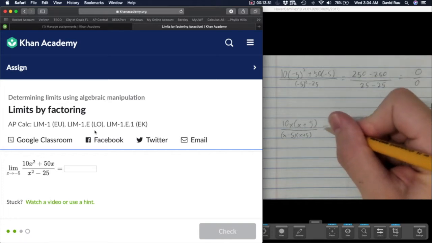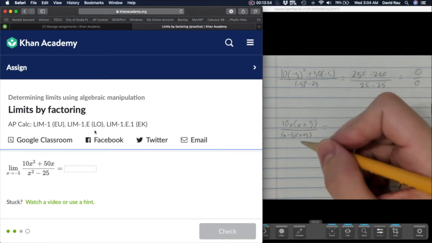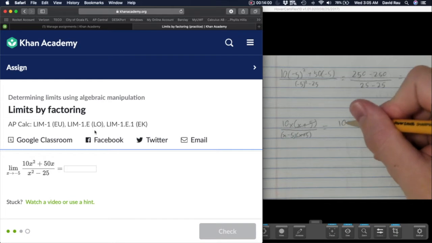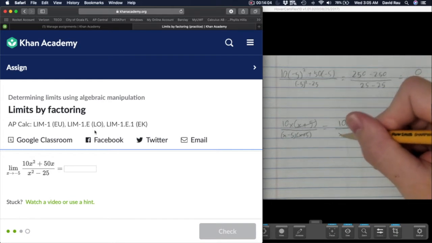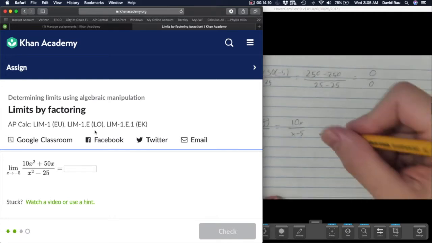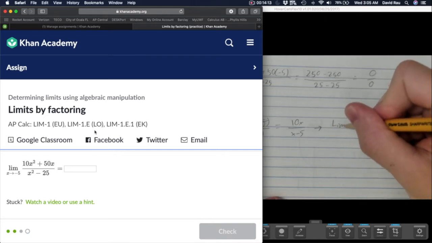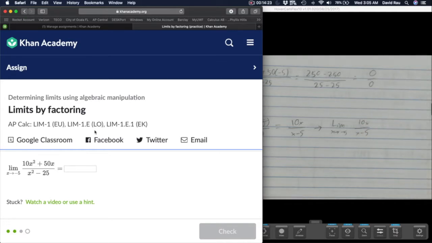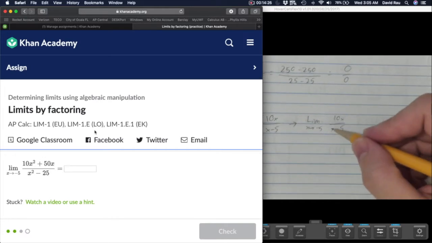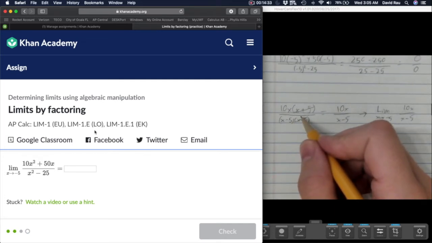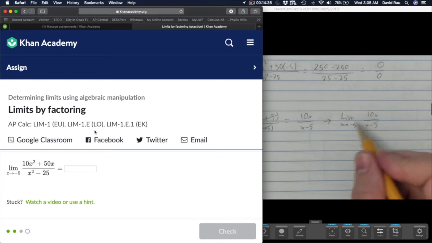So from there, let's see what happens here. When you look at your numerator and denominator, both of them have a factored x plus 5, and we can cancel that out. And we're just left with this. Now the idea is, let's try and take the limit of this now. So in other words, we now look at what is the limit as we approach -5 for this. Now also I'm just going to say I'm not using totally correct notation, but I'm just showing you how you're approaching the problem. So you had your original function, it gave you 0 over 0. You found ways to algebraically simplify that function. Now you're finding that simplified function's limit at the same place.